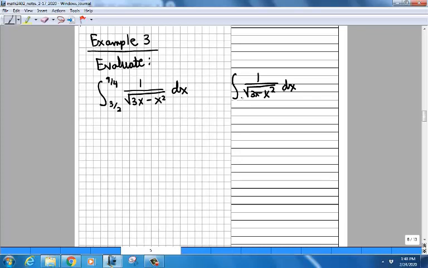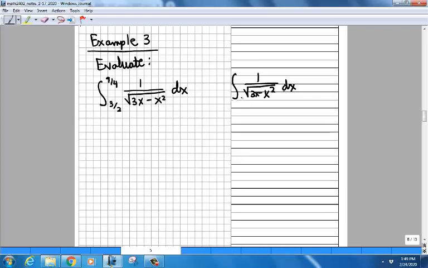Expression squared, is that the way it is? Expression squared minus constant squared, right? You want the expression squared first and the constant squared second. But this is kind of opposite of that, right? Because it looks like the expression squared is second. So when the expression squared is second, that would be what? Arcsine. So maybe I want arcsine.